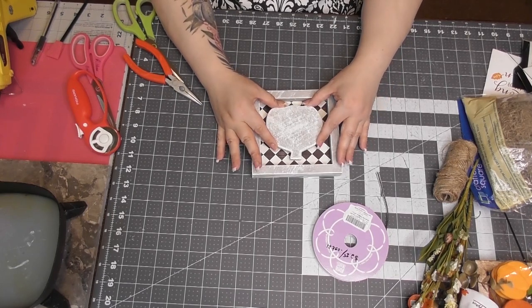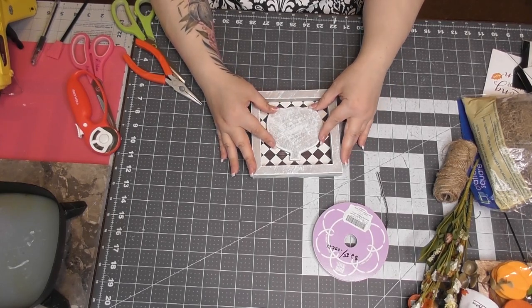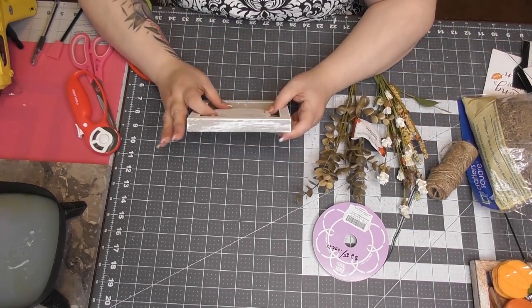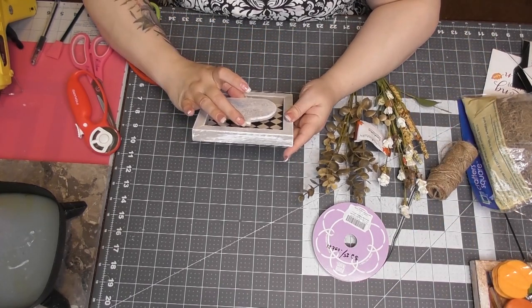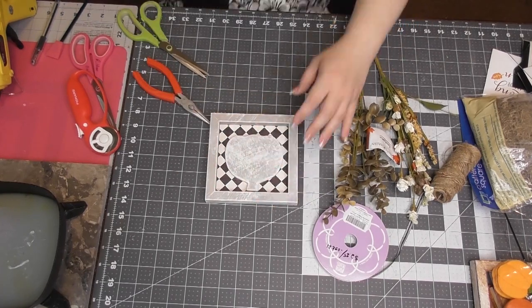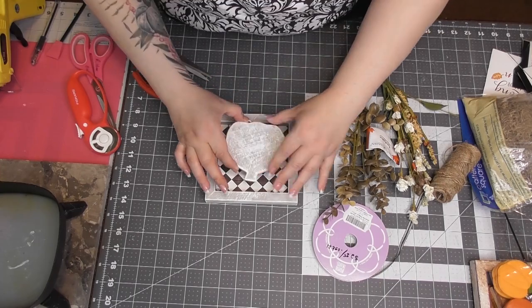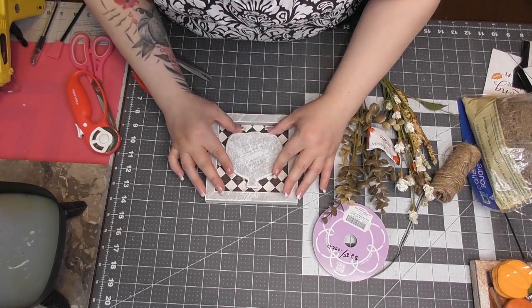Now you could stop here if you want, or you could be like me and sit there and mess with the placement for about 2, 3, 4, 5 minutes. I was also trying to see if I wanted to have it raised or not. Now I'm not going to do that with this one. So I just committed and glued her down. And then from here, we're going to do the same thing.